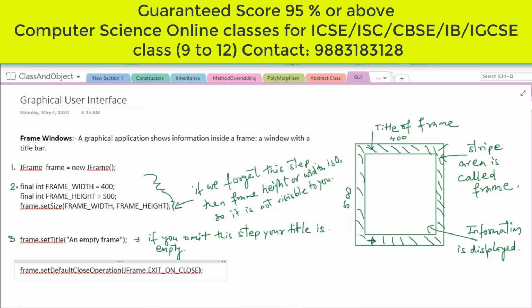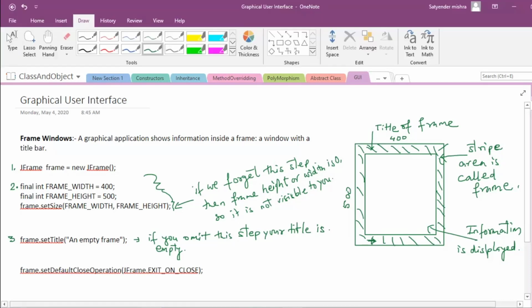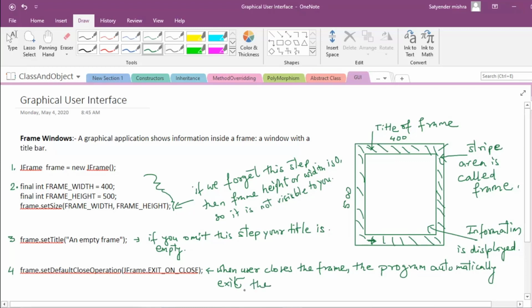So this is the 4th step. When the user closes the frame, the program automatically exits. So this is step number 4.